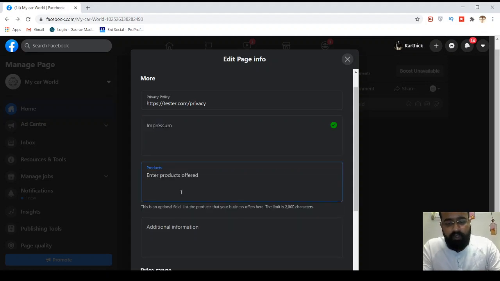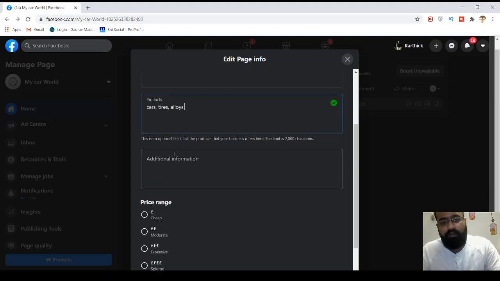And products, since it's a car company, I have cars, I have tires, alloys, and anything associated to cars.